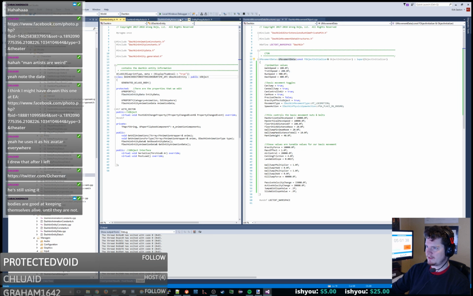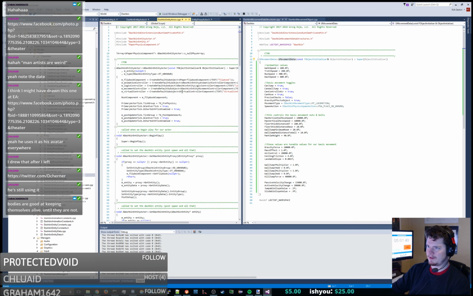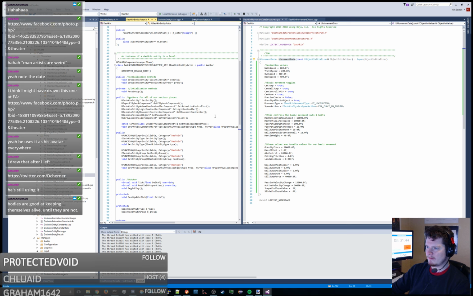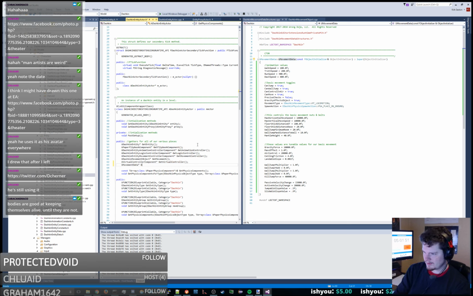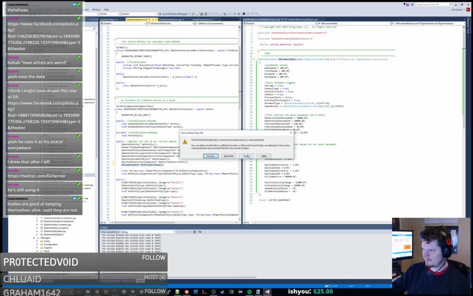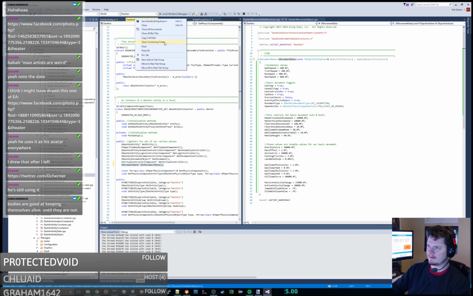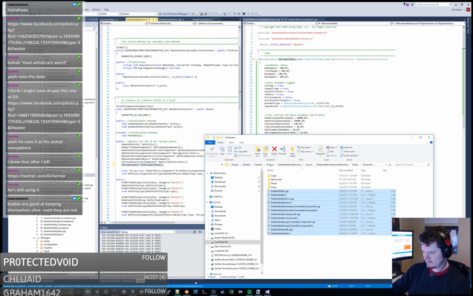So I think we need to add a thing to the thing so that we can call the thing from another thing and get what we need. That makes sense, right? Why don't we do that? So we're going to create the function get movement data on our entity actors so we can grab everything we need.